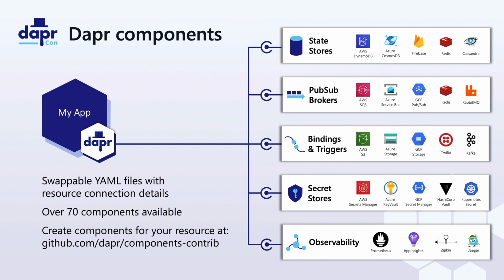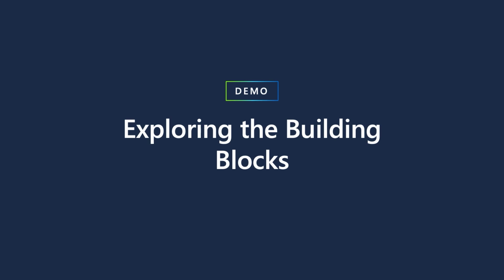Now, like I mentioned earlier, Dapr is open source. So a lot of the components that Dapr supports today were actually contributed by the community. If you head over to the Dapr organization on GitHub and you go to the components-contrib repo, you'll be able to see tons of different components that you can make use of inside of your applications. Now, I think it's time we dive into another demo and see a more concrete example of how we could start making use of some of these Dapr components inside of a more real-world application.